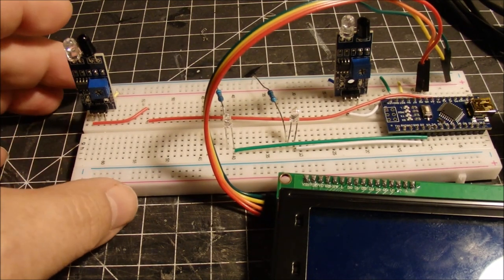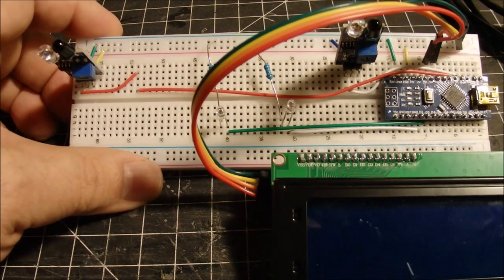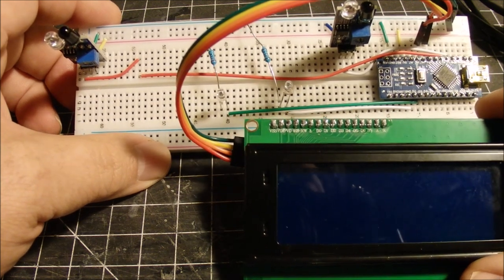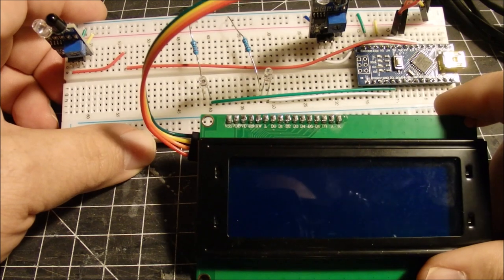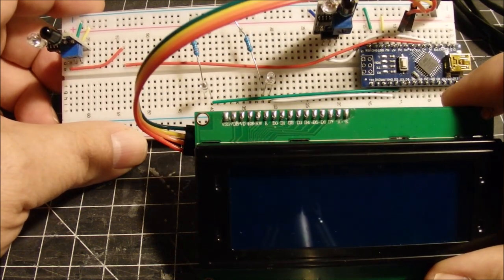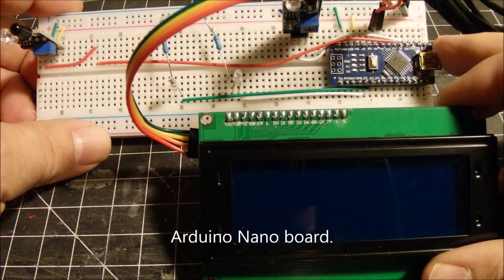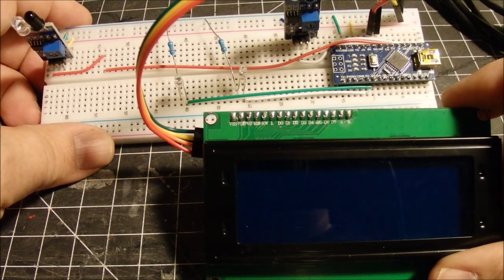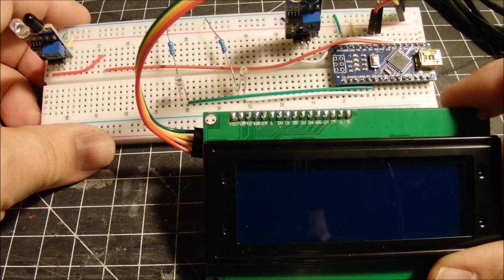Okay, here we have my solution to a speedometer for a model railroad. And I'll try to go through the setup here for you very carefully, considering what the components are. It's not a real difficult setup. It's pretty simple. I'm using an Arduino Nano board, and there's about four connections into the board. Actually, make that six connections into the board.